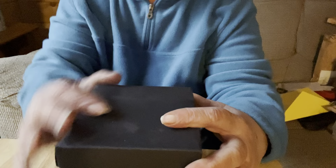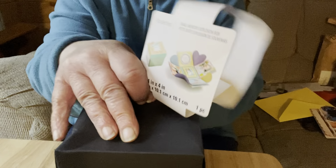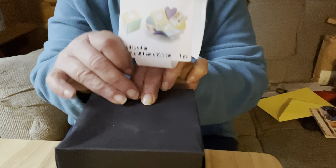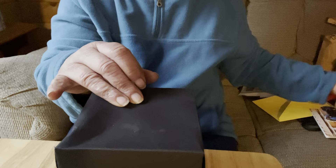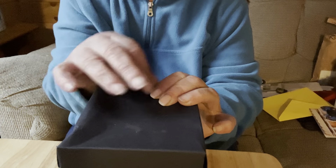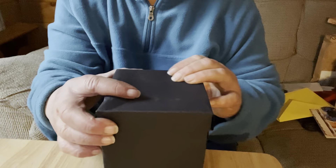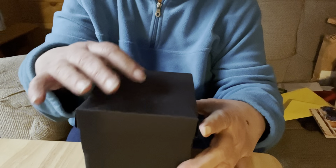Okay, so now here's the box. It's called the explosion box. If you've seen the thing where they open it up and butterflies come out — this is just a small box. It's a four by four by four, I got it at Michael's. It's plain because you have to decorate it — they have different sizes. You can actually put something in the middle of it, like a ring or a little cupcake. Okay, are we ready? I'm really, really hoping — oh man, I'm so excited and nervous!